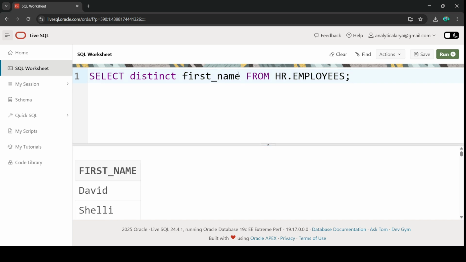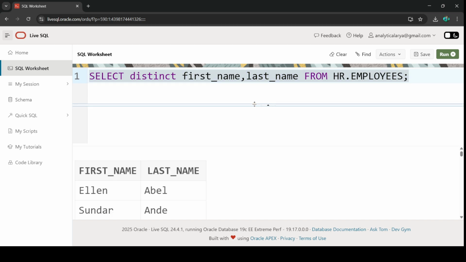This is not limited to the first name or a single column. We can also call the last name. But when you're calling multiple columns, you should understand that the combination of these two will be unique. It's possible that in the first name we might have duplicate values, like David can come two times. But if David is present in the output two times, that makes sure the last name for them is not the same.